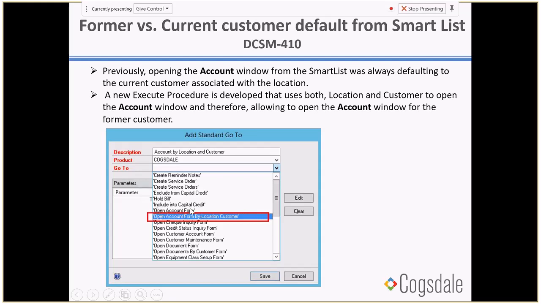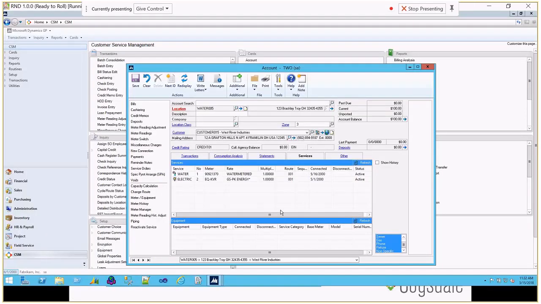and that's really using this procedure, open account form. We decided to add one more, open account form by location customer, and this will open the account form for the former customer on the location that exists in the smart list.